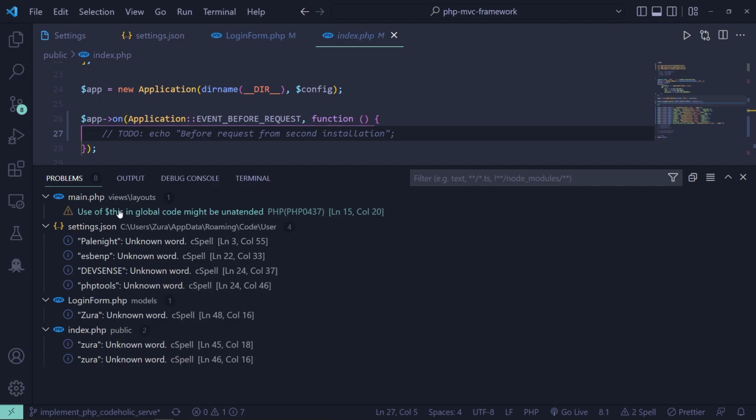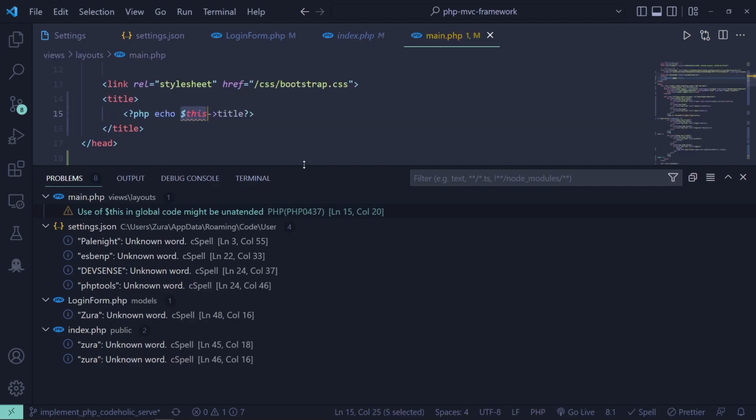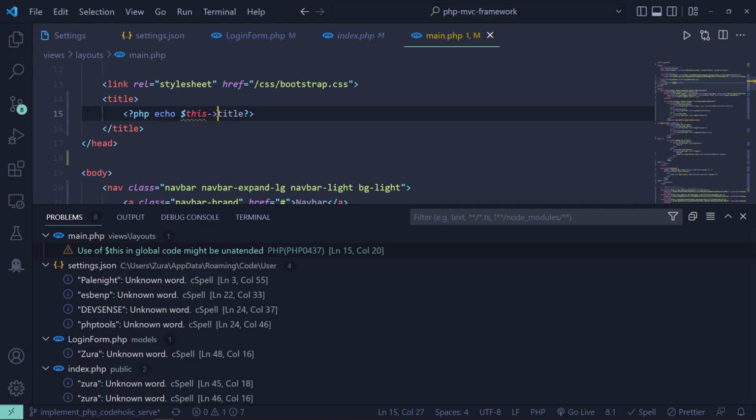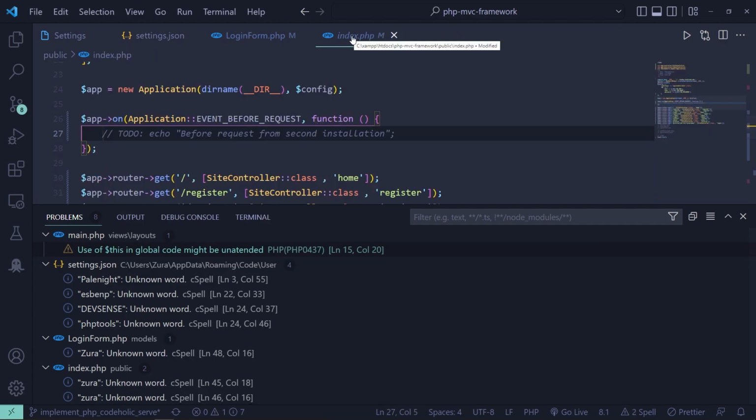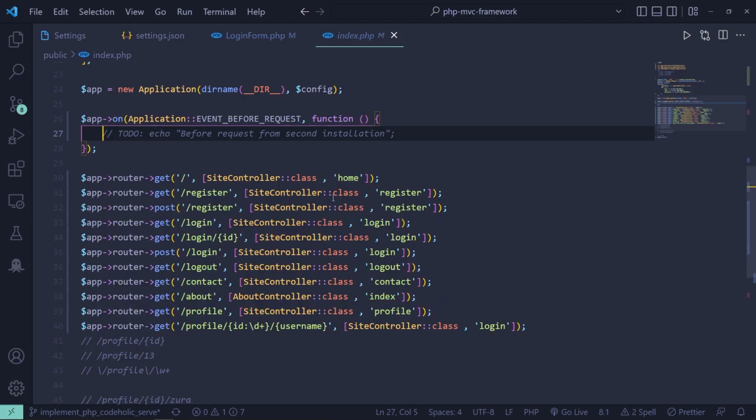Like right here, for example, when I double click on this, it opens the layout and it tells me that inside the layout you're using this keyword, which probably is not the correct way of using that. So it reports your problems, and you can have a look at the problems and maybe fix them. Okay, so we have the extension which gives us code formatting, syntax highlighting and auto-completion.